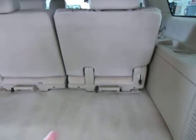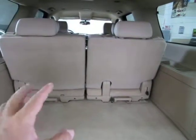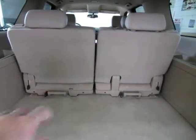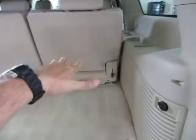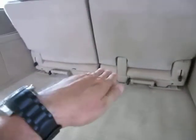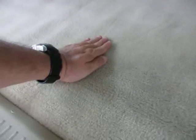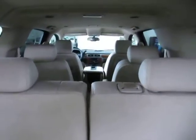And you can actually, if you're not going to use a third row seat, this is what we call a 50-50 bench. These seats it's a bench, but it's completely independent of each other, so you can remove one side and not the other, or there's also several actions you can do. If you pull up on that handle over there, the backrest will flip forward and you can put stuff on top of it. If you want to go into a higher level of cargo mode, once you flip the handle and the backrest goes forward, you can pull up on this black handle here, and the seat will have this action, will lift up from the back and stay right up to the back of the center row seats.